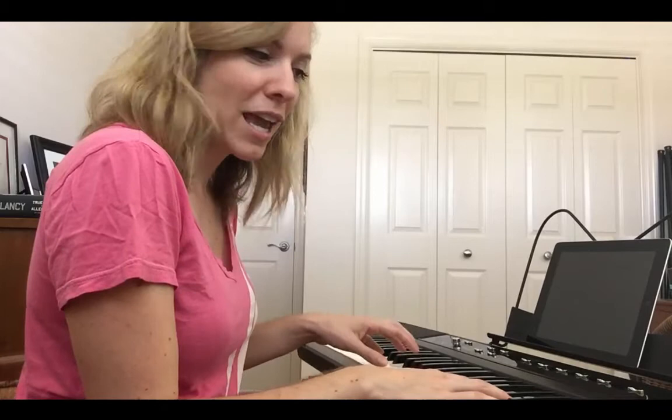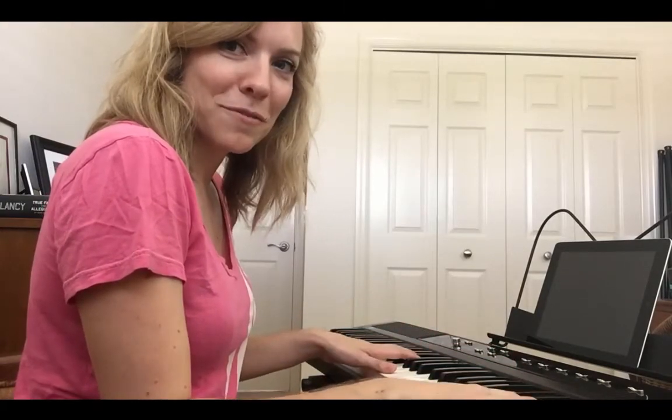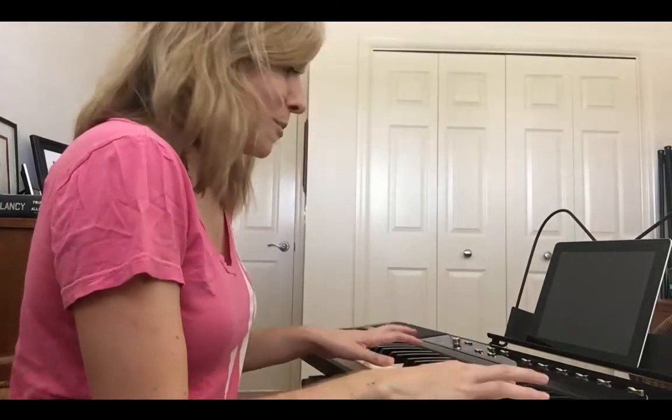I have a little bit of background in music. I played the trumpet when I was a kid so I know how to read music, and I've been singing for a really long time in choruses. I know the basics of music, although having to use two hands is very different from the trumpet, which just has three keys and is only in the treble clef. This will be a new experience.